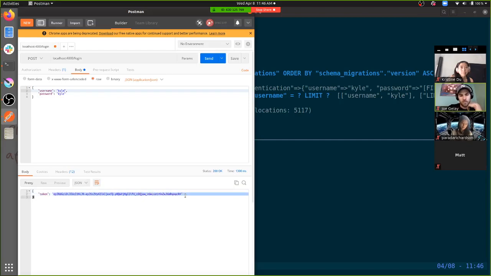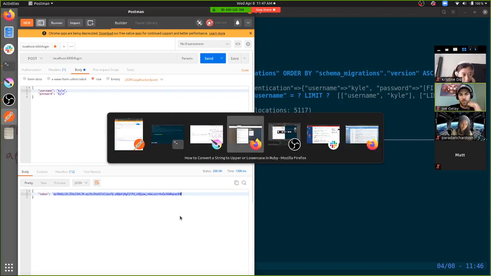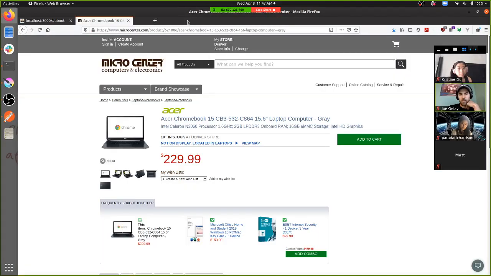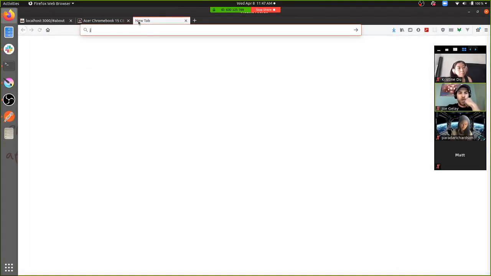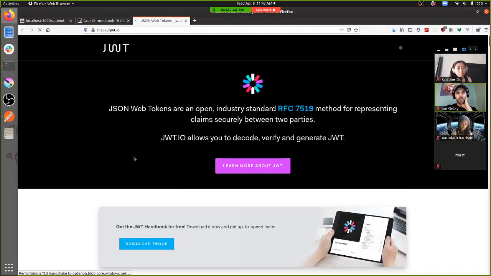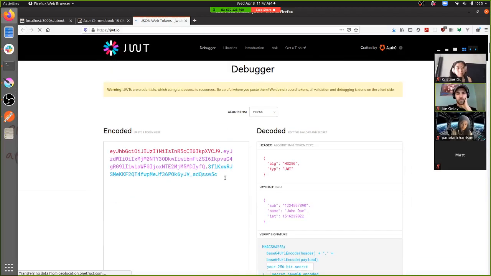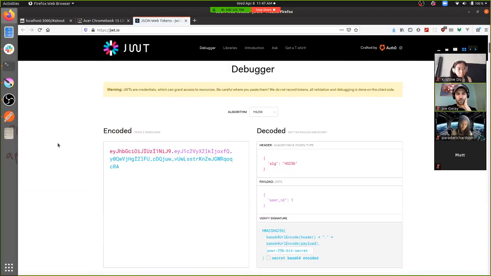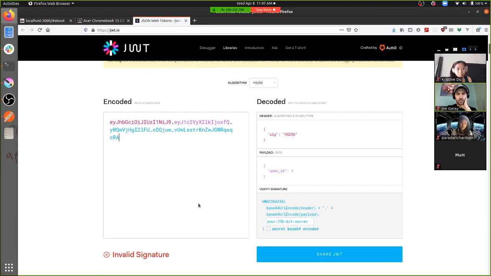Why? What's in this token? We can copy and paste it and go over to jwt.io. And if we paste that in there, hey, weird, look at that. It's our user ID.